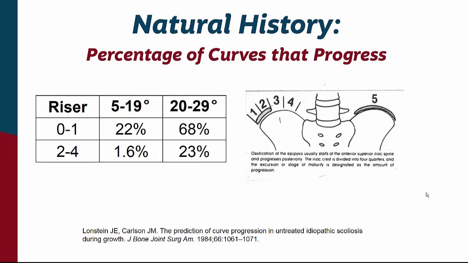The RISR is a radiographic feature looking at the ossification of the epiphysis of the iliac crest. This tends to ossify from lateral to medial. There's a grading system on the right showing how the epiphysis is broken down into quarters, and as that is ossified, it gradually becomes more white on an X-ray. There are studies showing that the RISR is a little less reliable and has a broader predictive range, and so the Sanders hand X-ray often is a little more accurate in predicting what phase of growth children are in and the risk of progression.